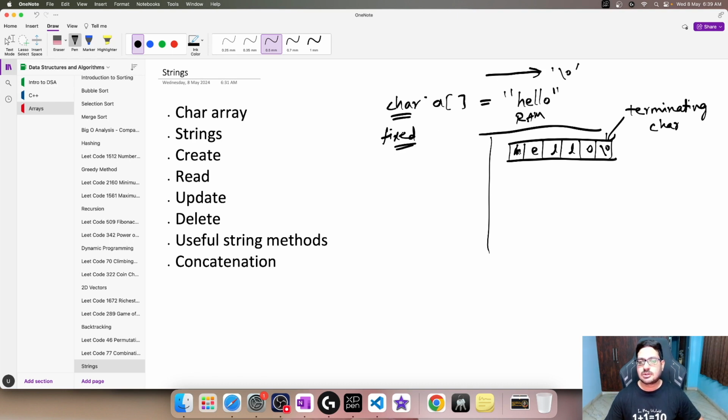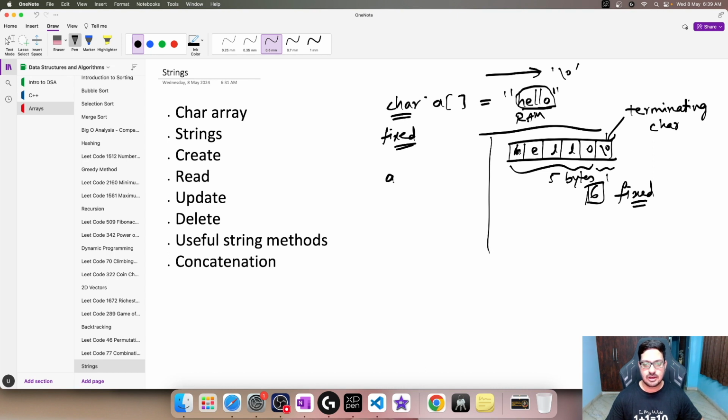So for the hello string, there are these 5 bytes of memory allocated, followed by this null character, which takes one more byte. So there are 6 bytes, and these 6 bytes are fixed. If we want to add or remove anything in this character array, we can only do so within these 5 characters.